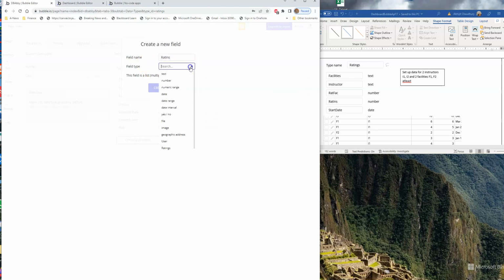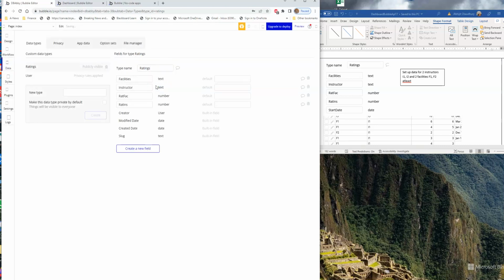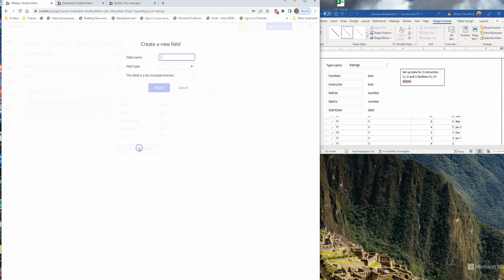And that is again number. And then I create start date, and you might make it text and put date instead of long dates. You just give values like January, JAN, and FEB and all that.